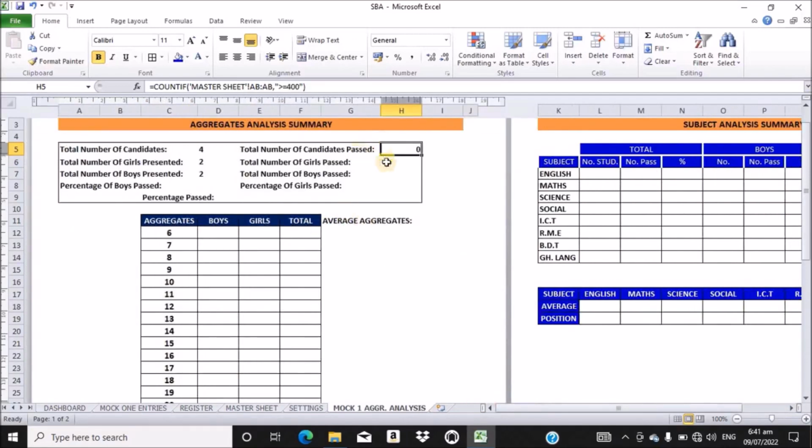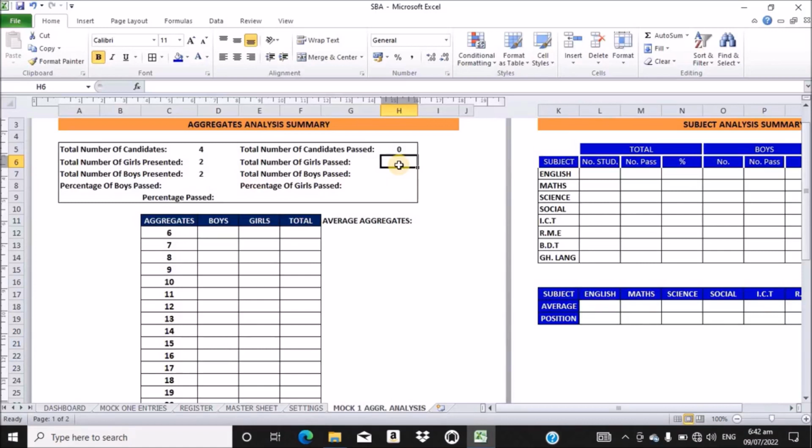Okay. So now let's work on this. Let it be at the center. And then the total number of girls that pass. Total number of girls that pass.